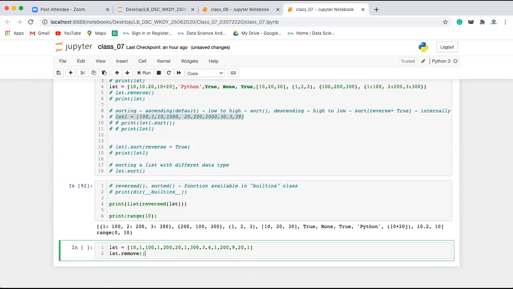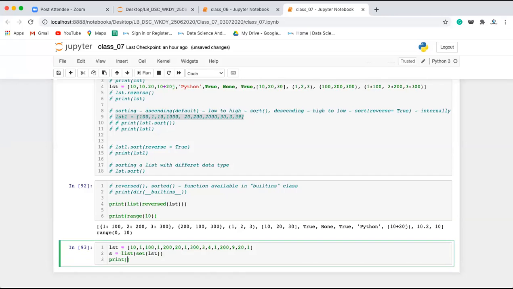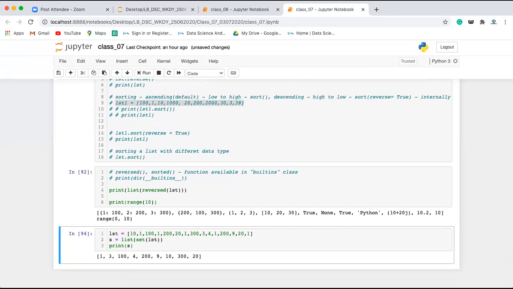We could add the elements of this list to a set, that would delete the duplicates, right? Yes, a set removes all the duplicates. You don't have to remove anything. If you want to just remove the multiple elements at a time, you can simply go ahead and write s is equal to list of set of lst. Now print s. Every duplicate will be deleted. But then it will remove all duplicates.